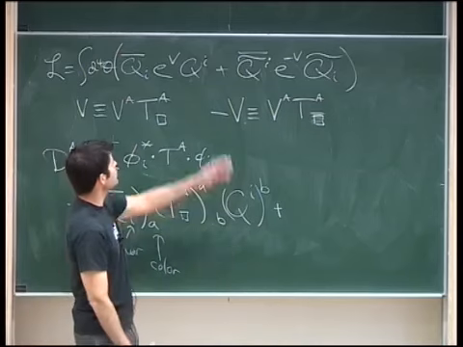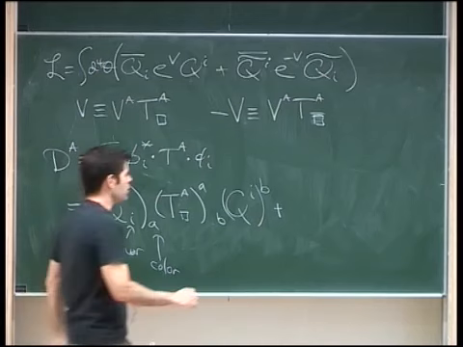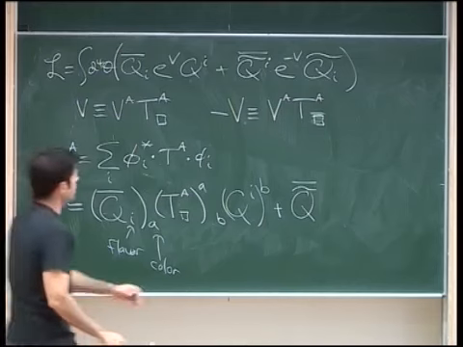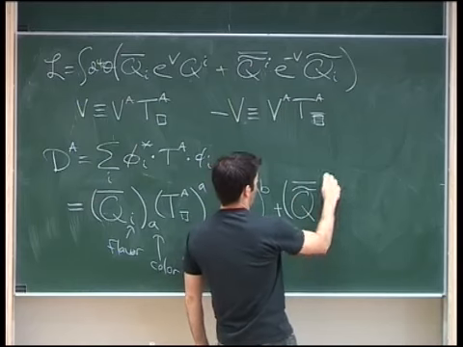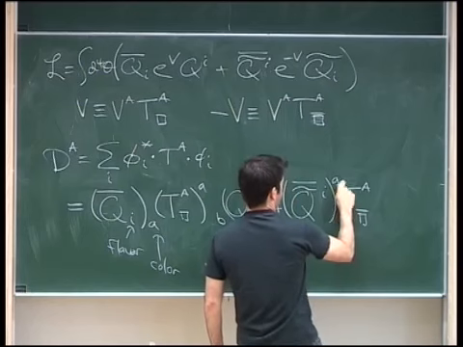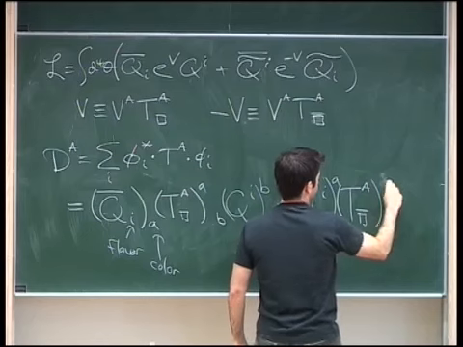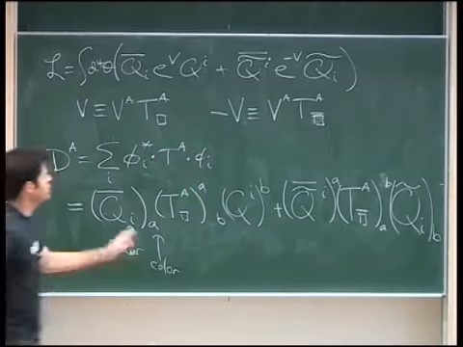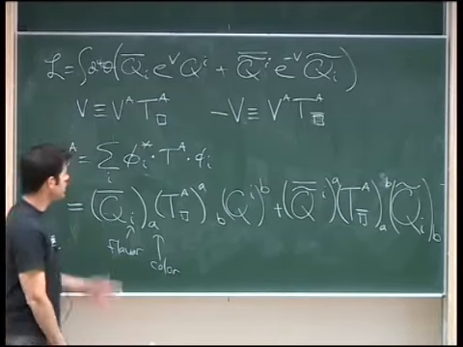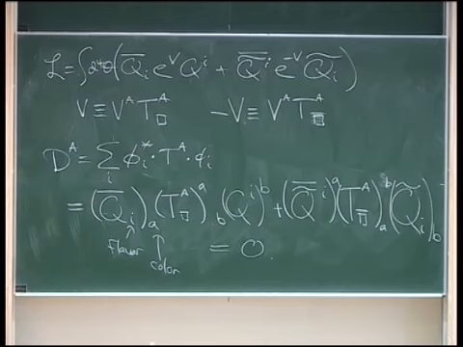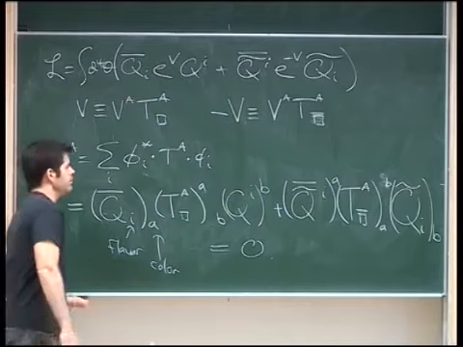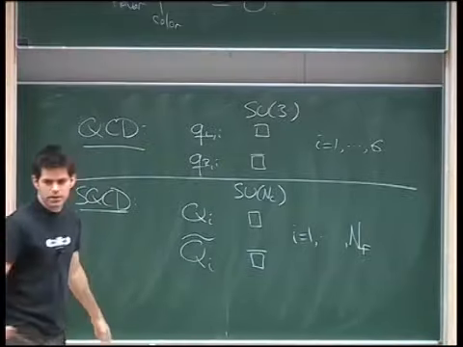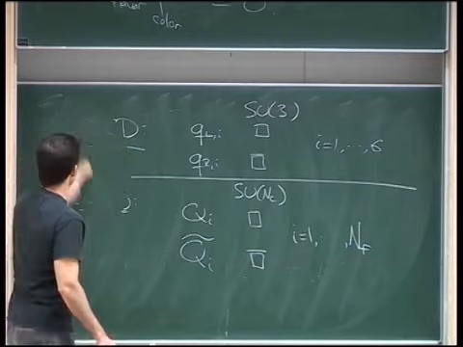So let's see, what do I have? I know this tilde bar notation is kind of hideous, but sorry. Q tilde transforms in the anti-fundamental, so this is going to look like this. I'll start to compress some of this notation in just a second. All right, so these are the D terms. I want to set them equal to 0. So I can solve these now. These are actually very easy to solve in a way that unfortunately doesn't generalize to arbitrary theories.